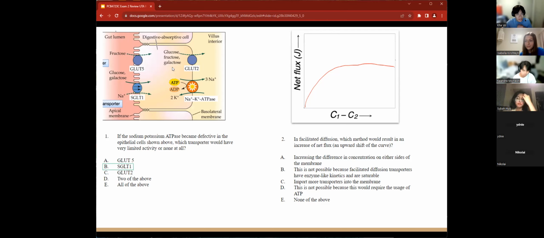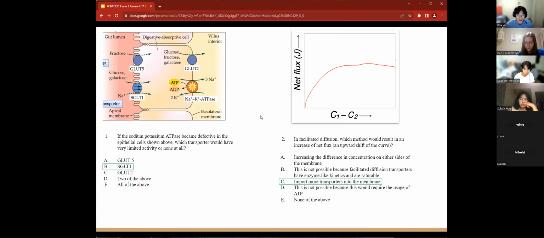Once again, the only one that's really dependent on another transporter is this SGLT1, because this is an example of secondary transport. So obviously it depends on this gradient being here. And what creates that gradient? Remember it was this sodium potassium pump. We talked about it generates your membrane potential, and it also generates the concentration difference between sodium and also between potassium. And then, yeah, you got it right for number 2 as well.